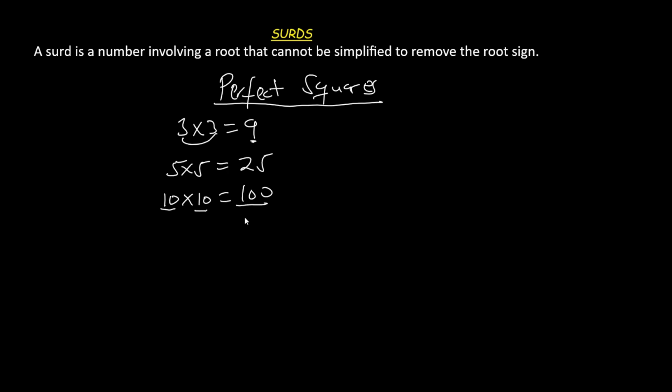Now what if we put these perfect squares inside the square root? Let's begin from 1. Bear in mind 1 is also a perfect square because 1 times 1 is going to give me 1. When I put the 1 inside the radical sign, I'm going to have 1. The square root of 4 is going to give me 2. If you want to prove it, square root of 4 is the same as 2 squared. The 2 is going to cancel the root sign and you're going to have 2. Therefore square root of 4 is going to give you 2.